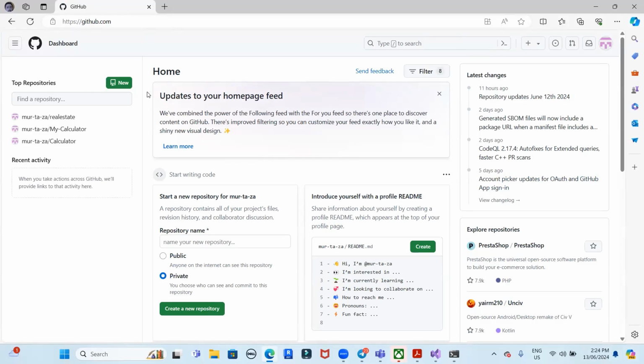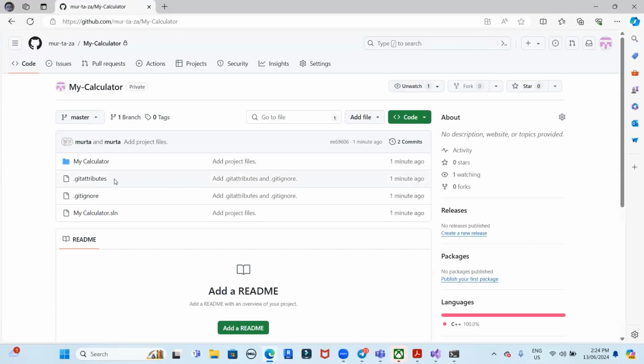I already have one, as I told you earlier. So here I do have my projects, calculator, my calculator. For my calculator, you see I have added commits here, 1 minute ago, and the files are already uploaded into GitHub.